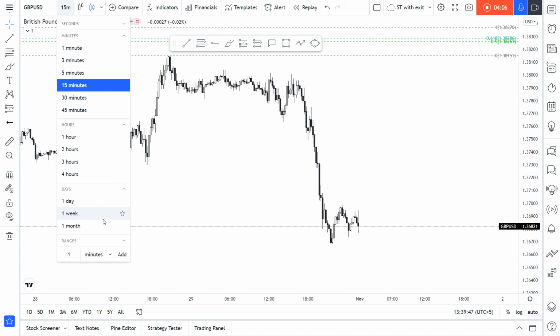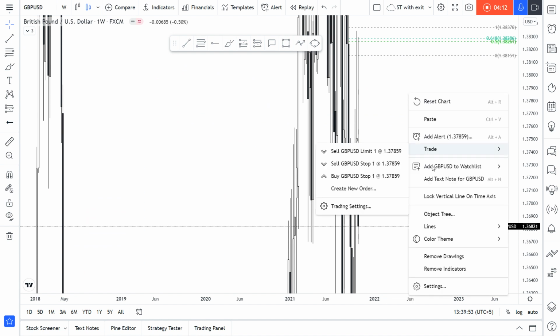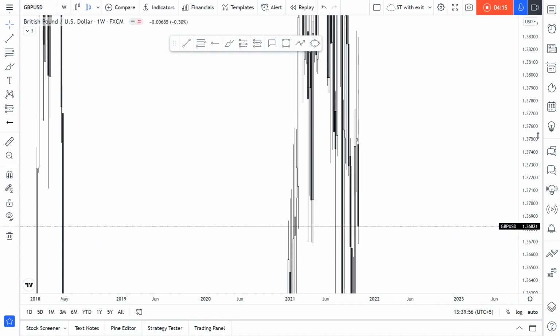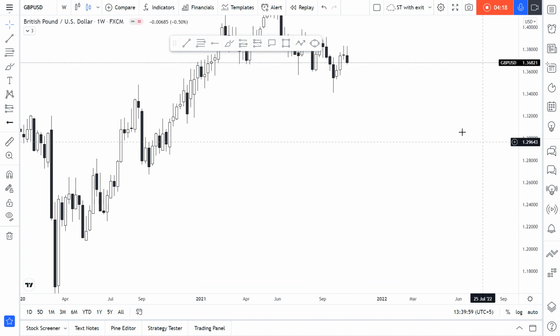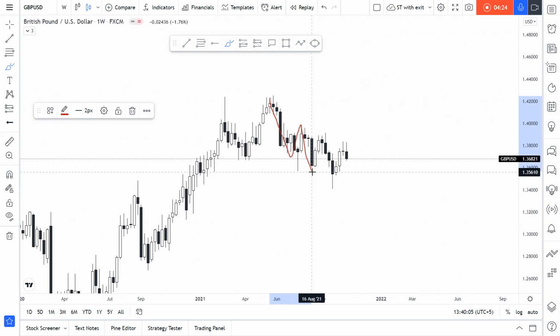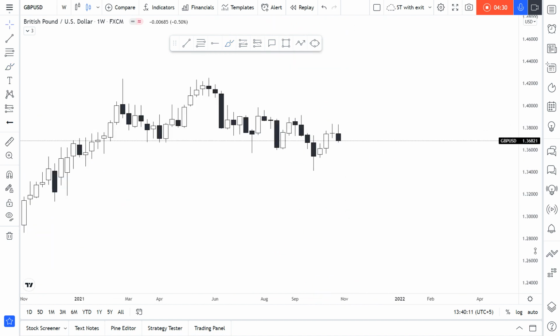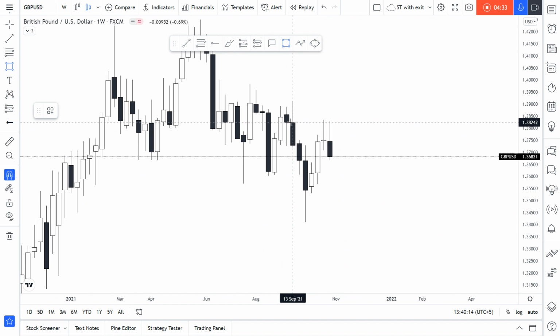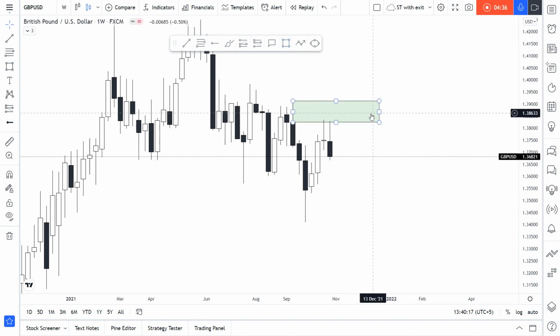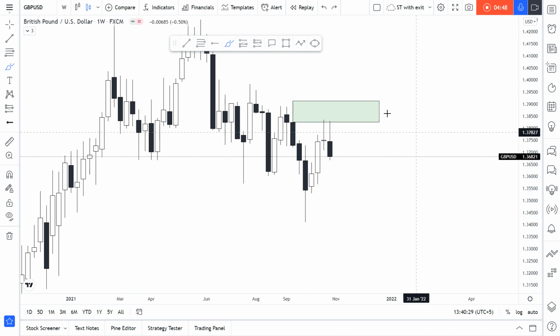Let's have a look at GBPUSD here. If we look from the weekly point of view, let's remove everything. We got a very bearish movement, and as we can see, the price is moving down, correcting, moving down, correcting, moving down. The price just got to the weekly order block here, and we got this wick. It created a falling star pattern. So next week we can anticipate more bearish moves to the downside.